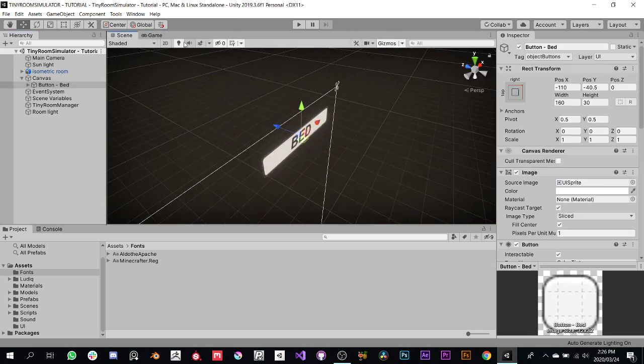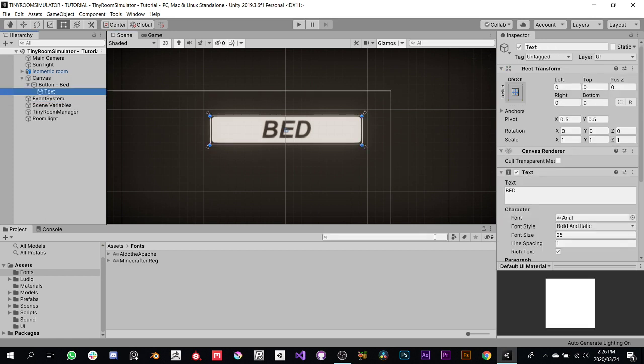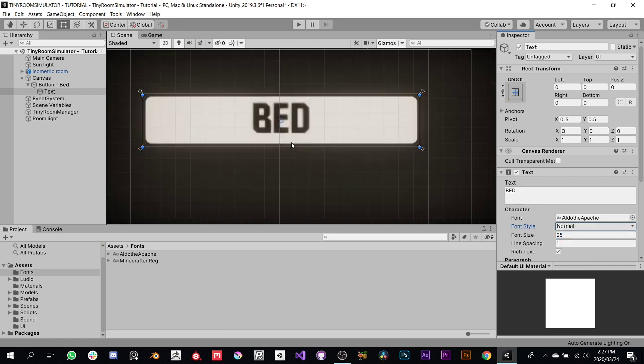Okay, as we were. Button. So let's say we want to change that font. All I do is select the text. Where it says Arial, I grab one of my two fonts. They're both very similar actually. There we go. And I've switched out the font. Some fonts, these ones don't work with the Unity standard bold and italic. Be very careful. Not all of them work. So italic might work. Because some of these fonts are already bold and you're just adding bold on top of it, which makes it just twice as bad. Okay, there we go. And that's how you change a font.